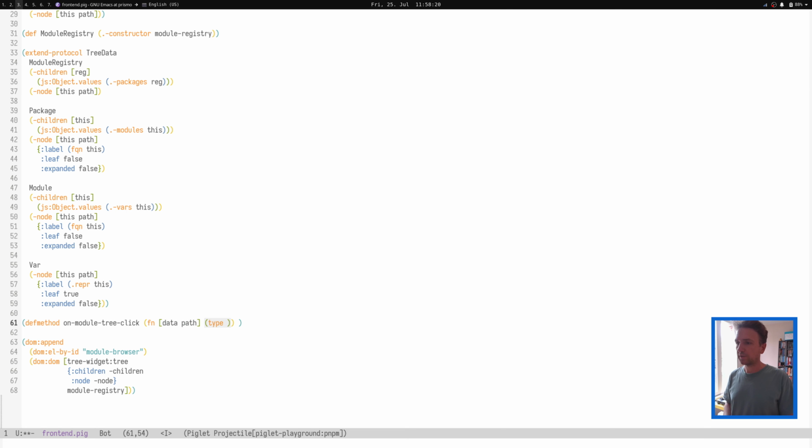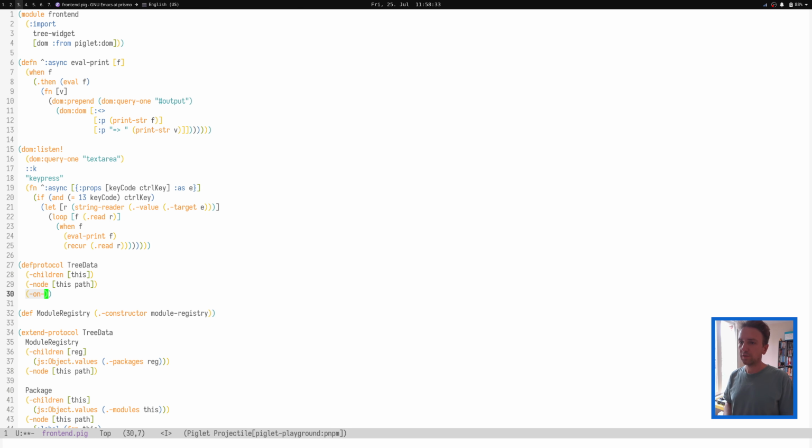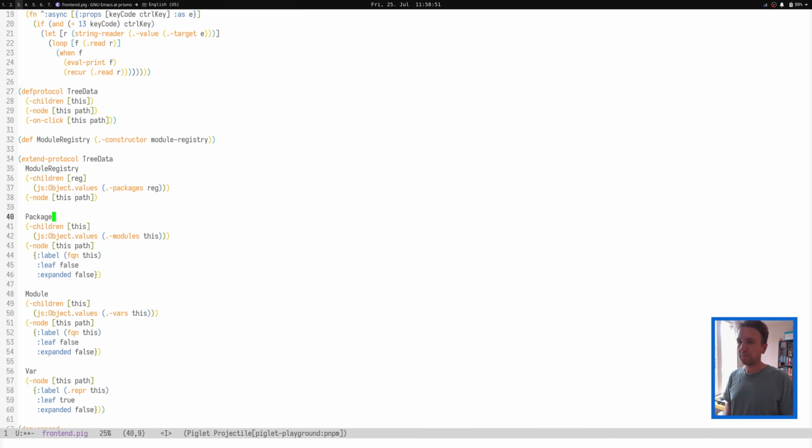We dispatch on the type of the data, so actually we made this a protocol. Let's just add it to this protocol, on-click, this path, and then we actually don't need this. We just say on-click. And right now I am particularly interested in the modules.